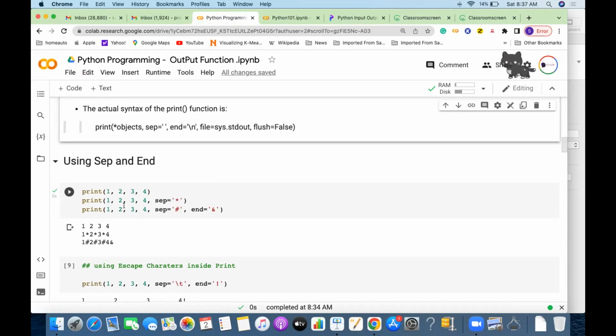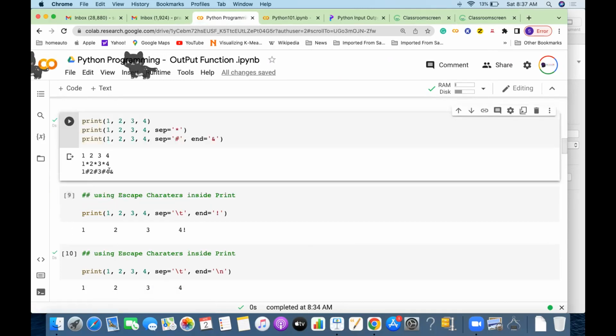What exactly am I trying to do? Whatever the separator is, that will be placed after one element and before another. In between, those values will be used. In the third statement, I'm using a hash, so that is how I'm trying to separate the elements. And if you see here, by default, in the first and second ones, I have a new line, so I'm ending with a new line. There is nothing else there. But in the third statement, I'm using an end, so that will be the last element, because I'm putting that value at the end.